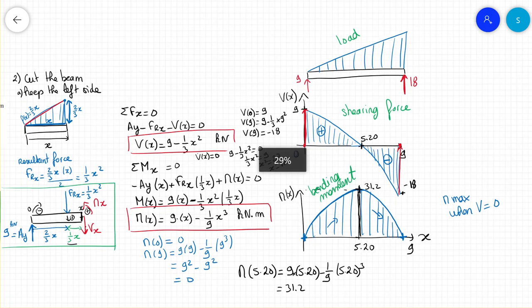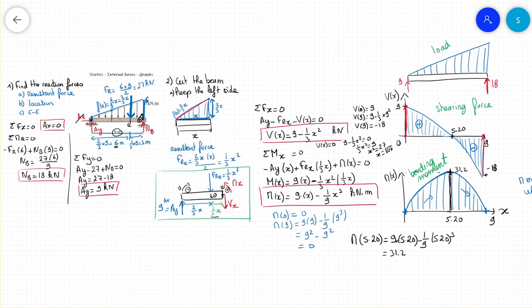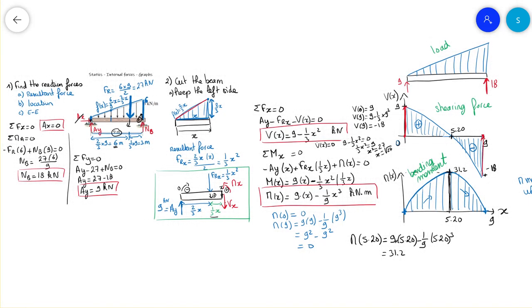So we solved for the graph. So remember what we did. We find the resultant. So we have the initial distributed load. We find the reaction force to find the reactions there at A_y and B. Okay, so that's this one and this one there. After that, we cut the beam. We keep the left side, and we need to reduce the distributed loads only on this portion, on this side of the beam. And after that, we need to solve for the internal load, and using the equations of equilibrium, we find the function of the shearing force and the function of the bending moment. With those functions, we can draw the graph.